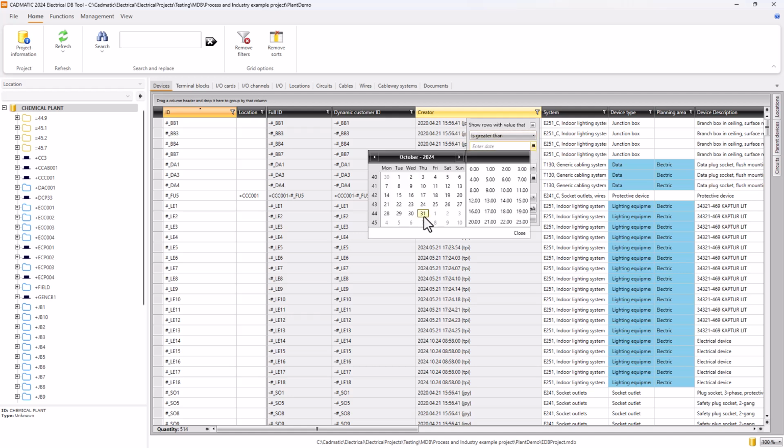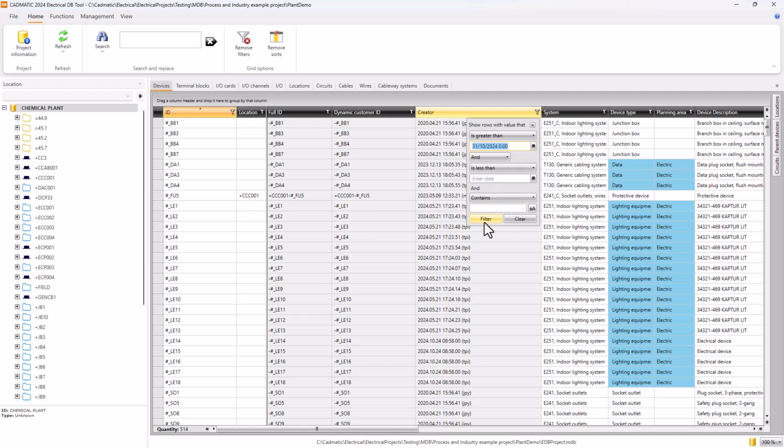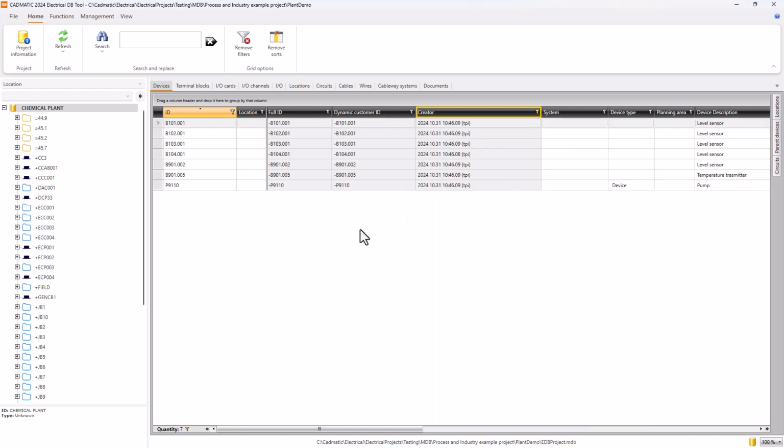One very useful filtering can also be this creator or modifier field in electrical. So if I just click today, I should see all the devices we have created today. And in here you can see those level sensors, temperature switch, and this one device, the pump, which was imported a few minutes ago.